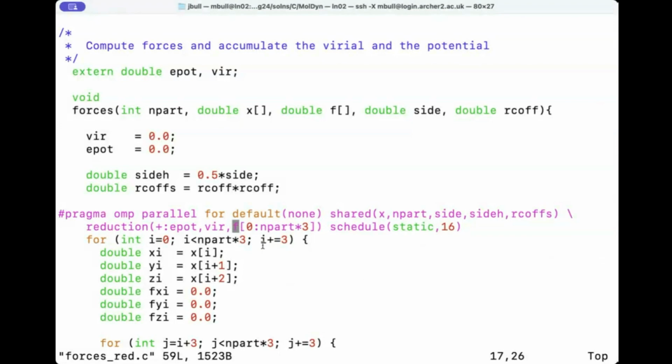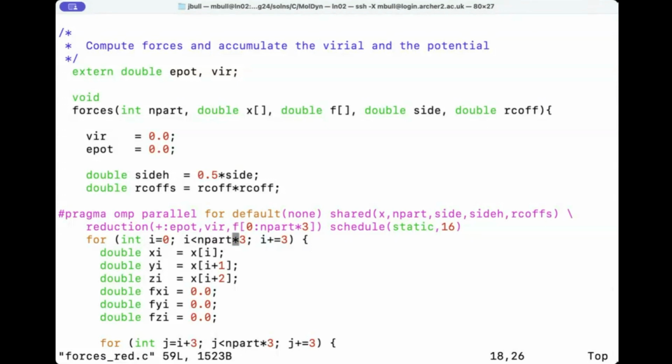And because it's an array, we have to use this special syntax to specify the start element and the extent of it, because, since it's C, all it knows about F is the address of the starting element. So the compiler can't on its own determine how big F is, and therefore how big to make the private copies for each thread. So that's why we need this special syntax here.